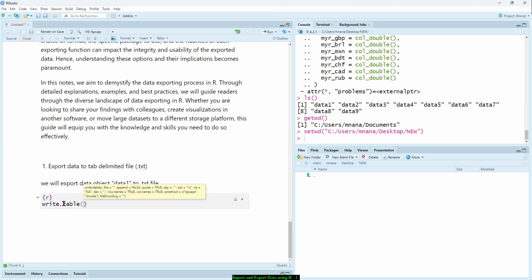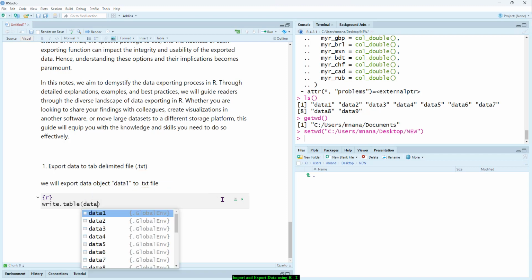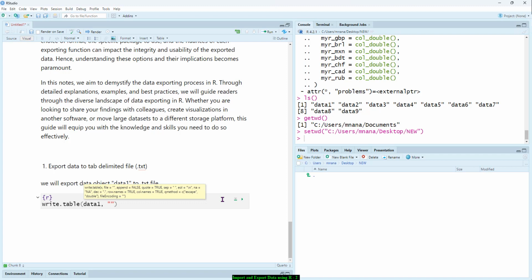The first argument is your object, and then you put your file name, and maybe you can define the separator value. So data 1, and then I'm going to rename the file into data1.txt. This is the next argument, the file name that you want to store.